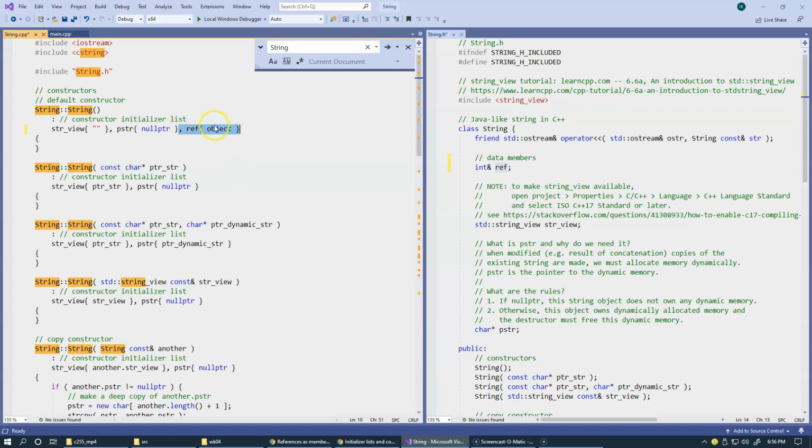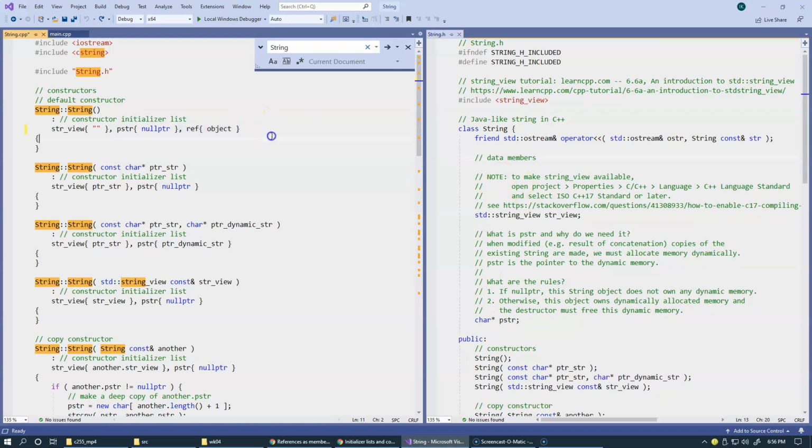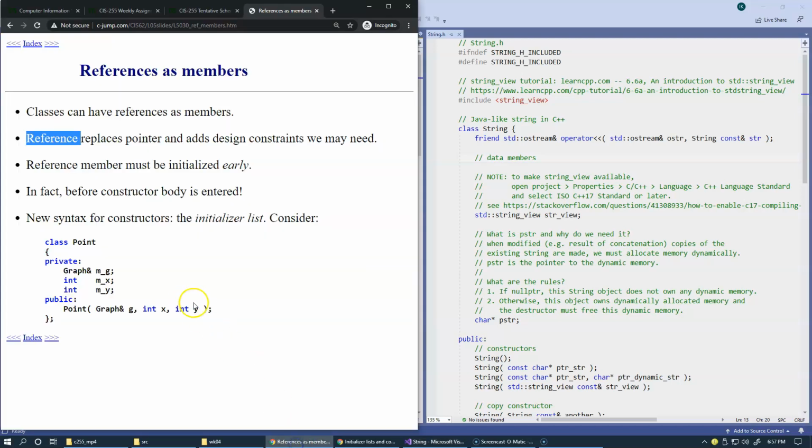This is the only place where reference initialization is permitted if you decided to add a reference as a data member to your class. So I'm not going to use any of this in our sample code, so I'll just simply remove this, just to remove my changes from these files, and I've used it only for the demonstration.